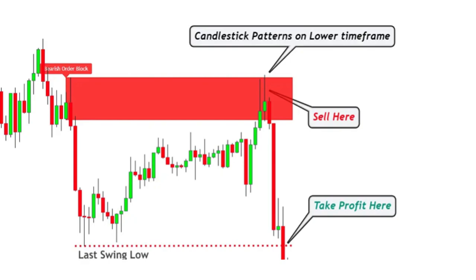What do we mean by mitigation? Let's look, for example, firstly in this chart, we had this order block. And if you heard me properly, I said we mustn't trust these order blocks, especially this one. Look at this green candlestick here, and then the red candlestick. What we mean is that it must not be mitigated. Look at the third one that followed right after this red one. The wick came and touched an area that this green had touched before. This is what we call mitigation.